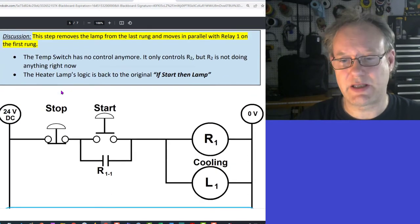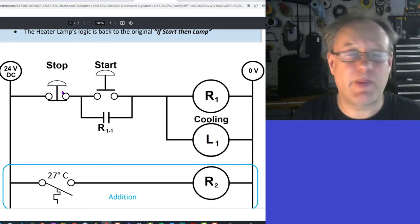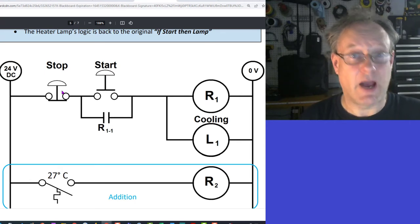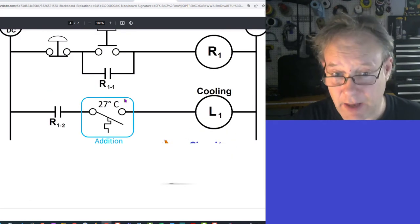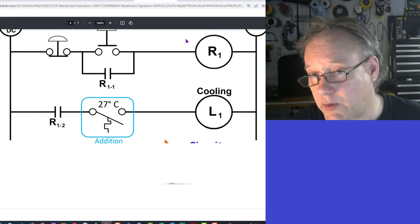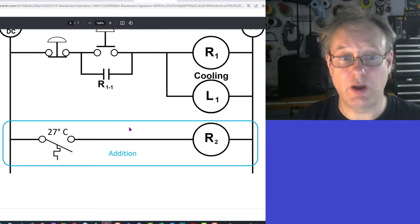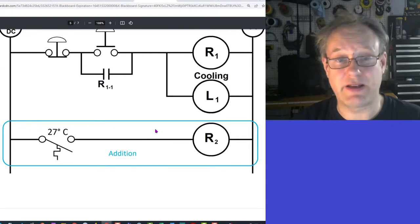What I'm going to do is move the cooling element and put it back in parallel with the relay, and I'm changing the last rung entirely. So I'm getting rid of this contact. I'm keeping this one, and I'm changing this one to a relay, and this one is going to go in parallel with that. Putting the cooling in parallel with this relay coil, and getting rid of the contact that was there, I'm just driving this entirely just like this.